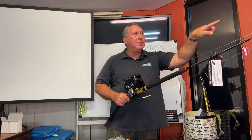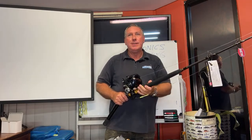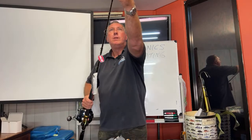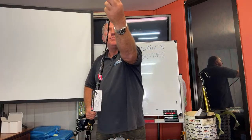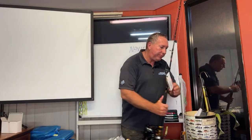Once you get a swivel tip, it eliminates a lot of that. It still pulls the rod around, but the tip follows the line. So these things here actually move with the way the line goes, okay? That's the idea of a swivel tip.